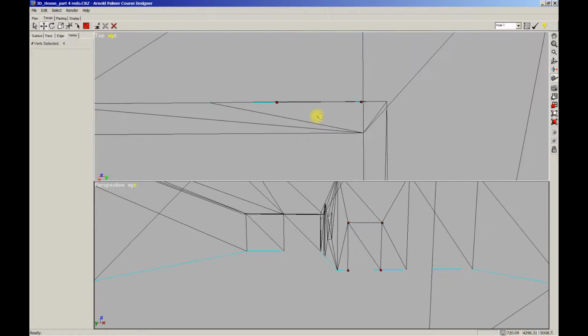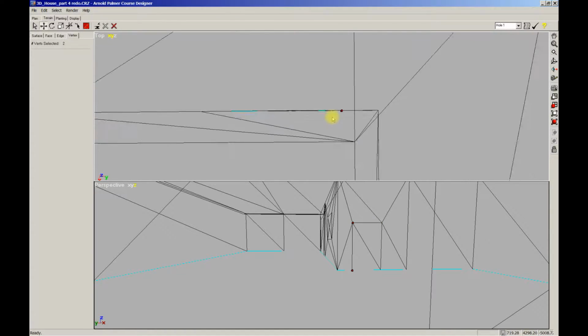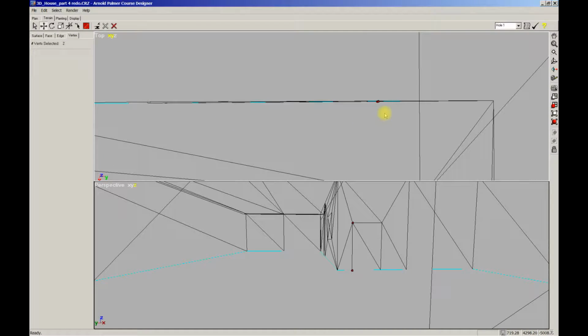I'll move it from the corner toward that way. So I'll just move this side. Once again, measure it. 159. I'll move it a little further. Okay, that's good right there.